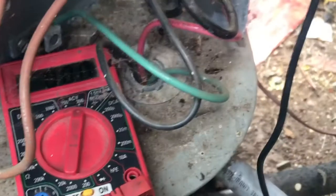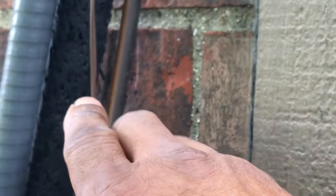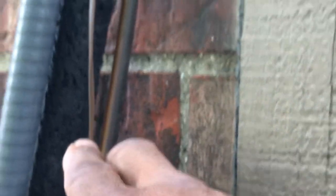Now it's between the wire now. So outside the relay is good. It's just the wire got a short. Now we've got to run that short down. Damn squirrels. Okay guys, I'm outside now. Now just to recap what I did: inside I had power going to the line. Now we're outside the building.